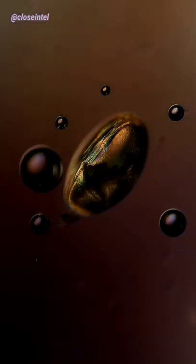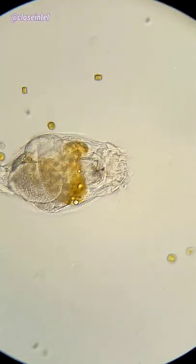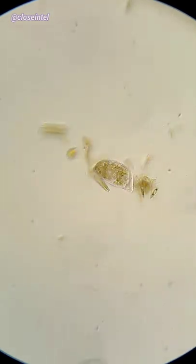Then I looked around in polarizing light and found this sea shrimp. The color changes are from me moving the filter around. I noticed these huge rotifers — I think they're from the Brachionis species. There are also these cells filled with diatoms that I think might be pseudo-chilodinopsis. Try saying that five times fast.